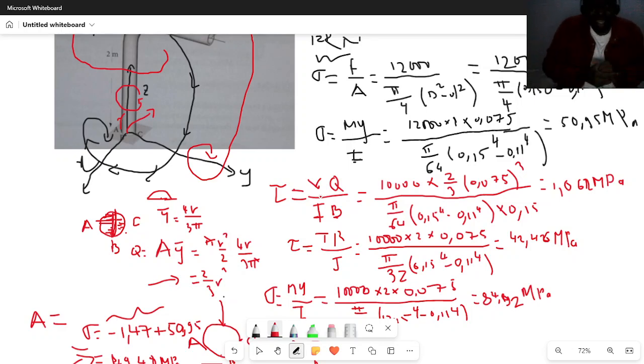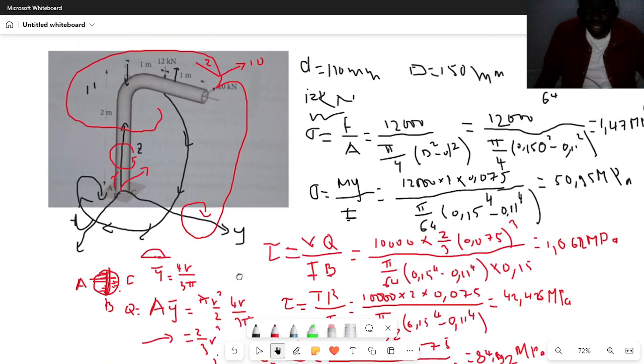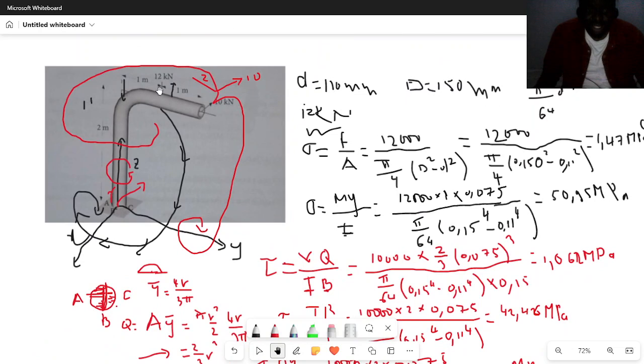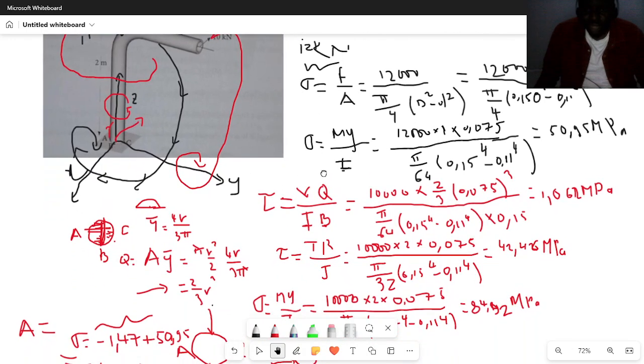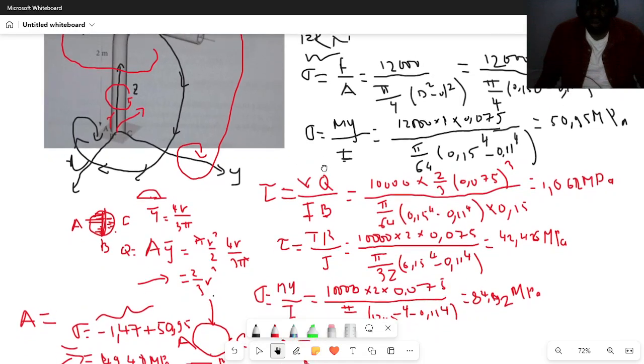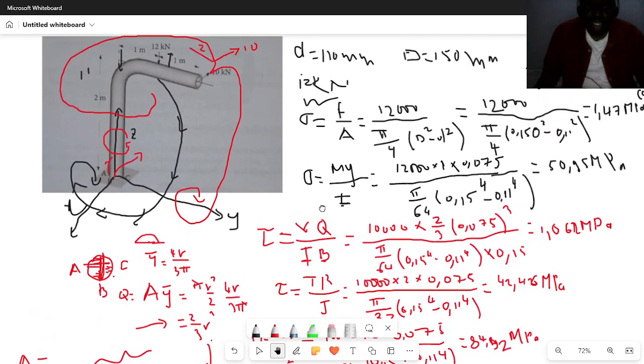Let's look at which bending moment will have an effect at B. We already know that the bending moment of 12, of the first 12 kilonewton here, will not have an effect at B, because this 12 is having an effect on A and C. Now, let's look at what other bending moment. This bending moment of 10, look what is happening. You can see it is acting here.